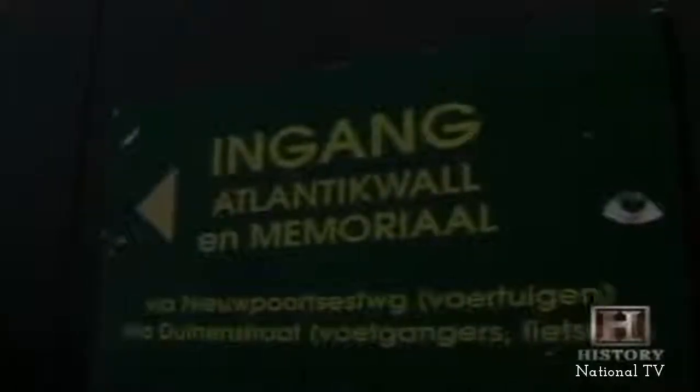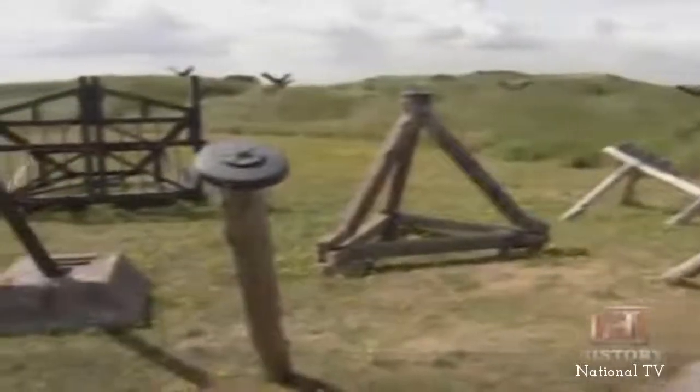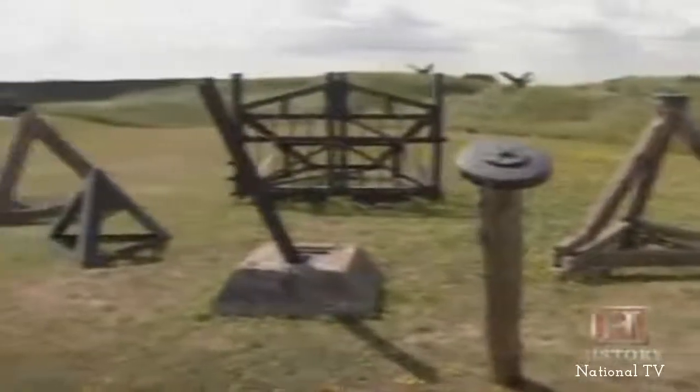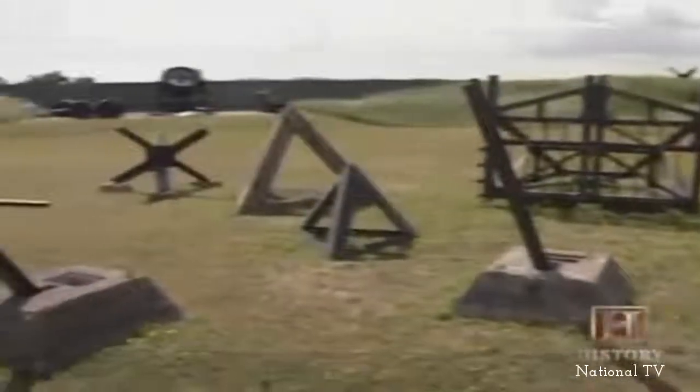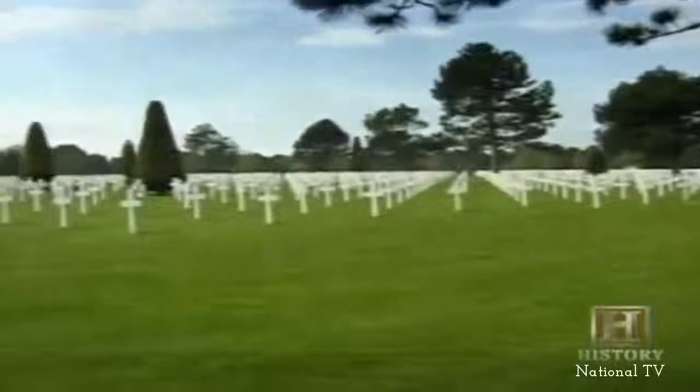It's a piece of history for us, even if it's a dark page of history, because many people suffered during the war. And for that purpose, we want to keep it and preserve it and show it to everybody, especially to the young people who do not always realize that liberty has a certain cost. Nowhere is that precious cost more apparent than on this hallowed ground above the beaches of Normandy.